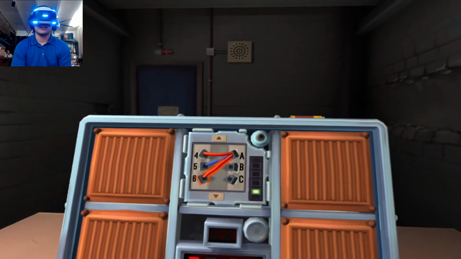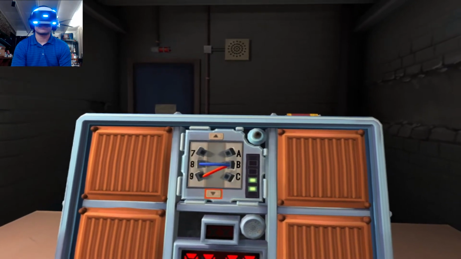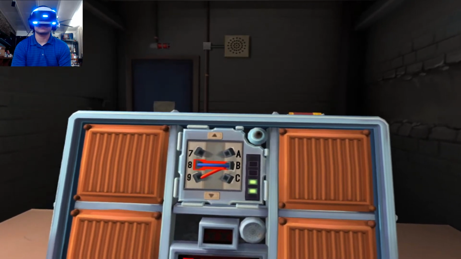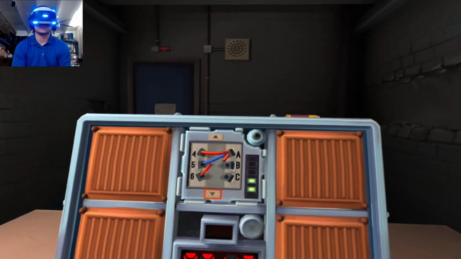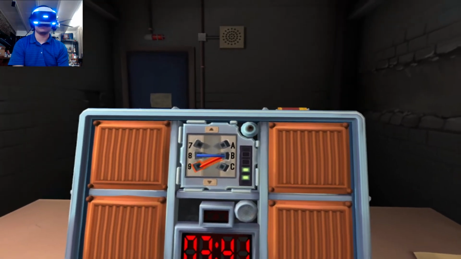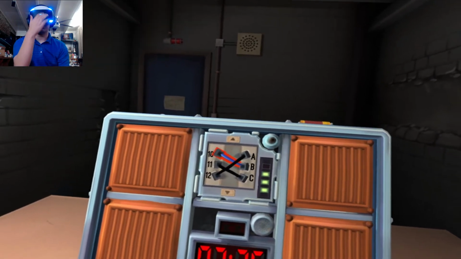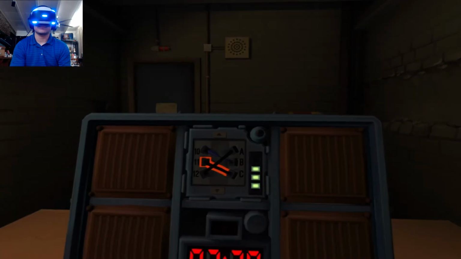Third red occurrence. I don't think I even need to say the cut if connected to part. What red occurrence? Third. Cut if connected to A. Second blue occurrence. Cut if connected to A or C. Fourth red occurrence. Cut if connected to A or C again. Third blue occurrence. Cut if connected to B. Second black occurrence. Cut if connected to A or C.